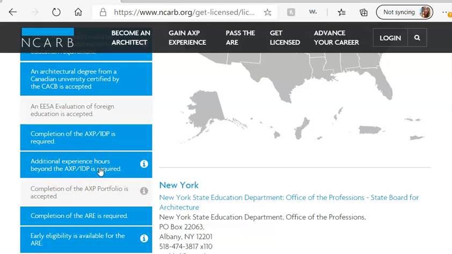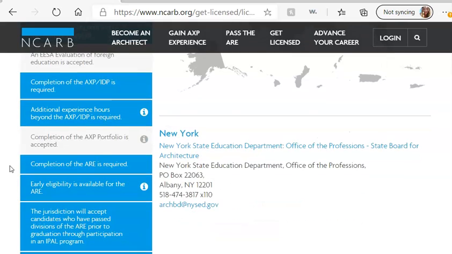So for New York State, you're required to have 3 years experience in a licensed architecture office that is an LLP in full service. That's on top of the amount of time for your AXP, IDP. It took me about 3.5 years to get my IDP, so by the time I had that completed, I already had all my experience hours in.